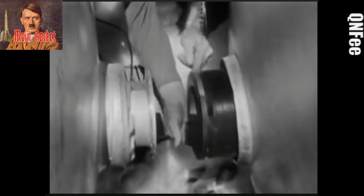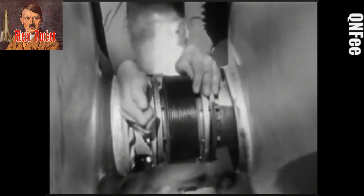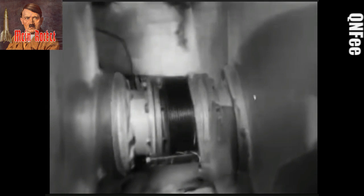Supply line, which will carry alcohol to the rocket motor, runs through the center of the oxygen tank. The alcohol supply connection is completed, and the oxygen tank is moved into position.